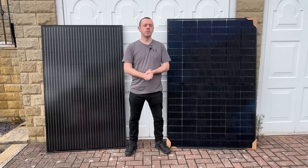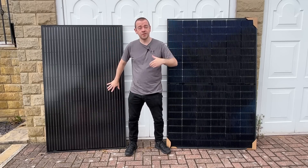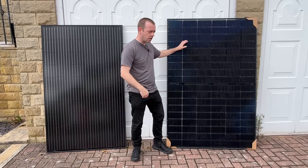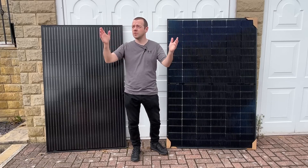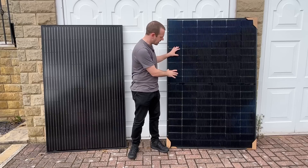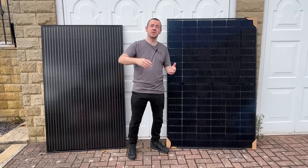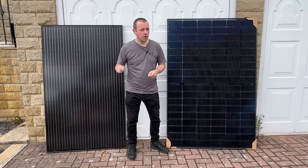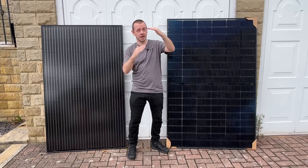Solar panels is something we discussed a few months ago when Harry got them installed on his roof. I went for the budget, off-the-shelf fixed price - just buy the panels, buy the inverter, goes on anybody's roof - whereas he went down the more premium installer route where they designed the system around the house and location. We're in Yorkshire, so it's not just a case of putting anything on the roof; this was tailored. He spent more but should generate more, so I'm better at the starting point but ultimately it's going to tip over - at least that's what we think.